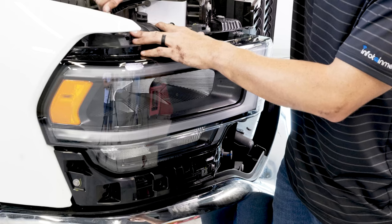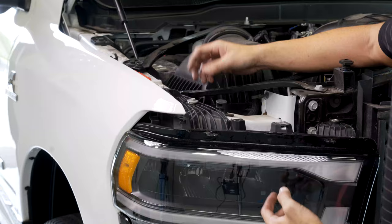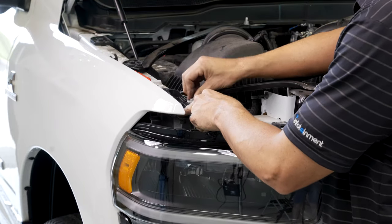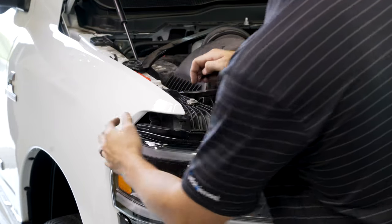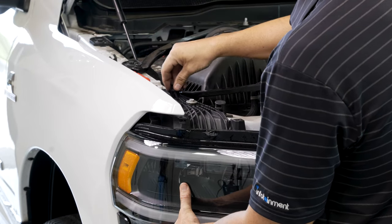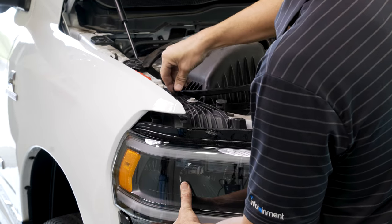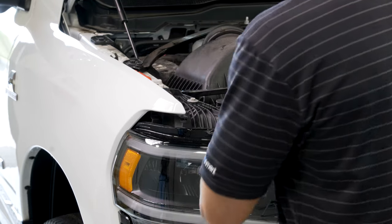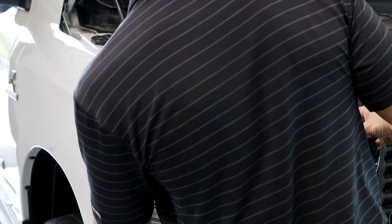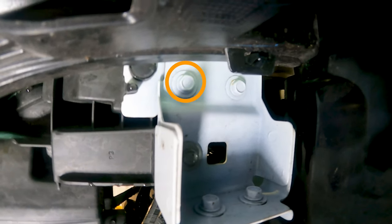Go ahead and place one bolt in, just to hold it in place. After we put that initial 10 millimeter bolt up top, it's still loose. We wanna make sure this gap here is aligned well. So we're gonna take our black clip that we took out before, put that in the hole up top here, press down. It still is loose, but this should be pretty well aligned. Now we need to go up underneath and fasten that 10 millimeter bolt that we took out.